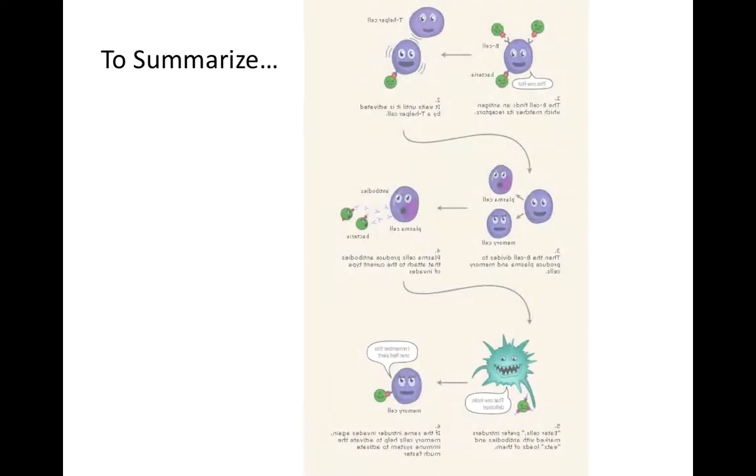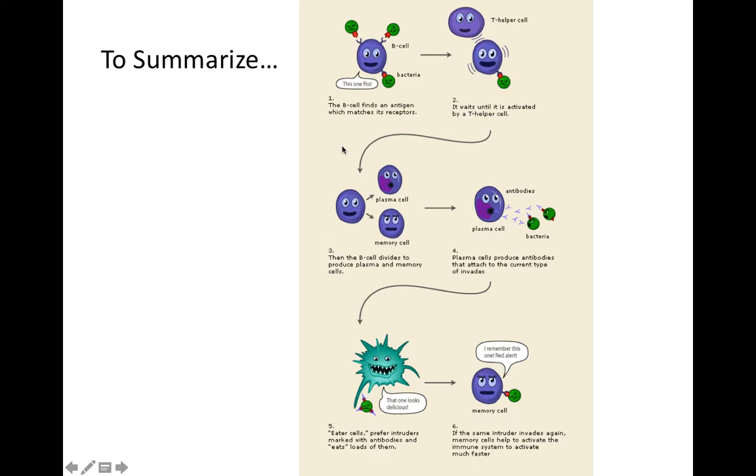All right, so humoral immunity, we got our receptor that fits. We go find a helper T cell. We're very excited. Helper T cell says okay. So we're going to differentiate into plasma cells and memory cells. Plasma cells start spitting out a whole bunch of antibodies. They tag your bacteria. Here comes your macrophage. It's going to come in and it's going to go, oh my gosh, there's antibodies everywhere. I got to eat this thing. It's going to eat it. And then you also have a memory cell that's like, hey, I remember you, and is able to respond very, very quickly.